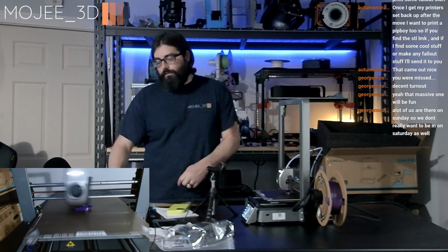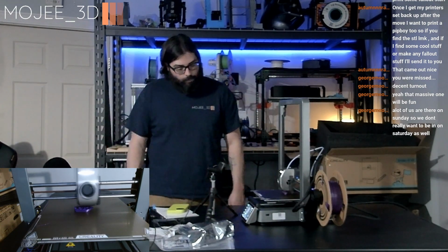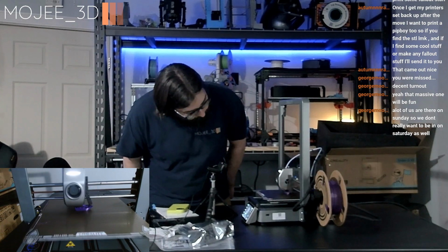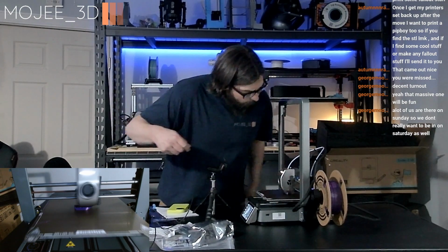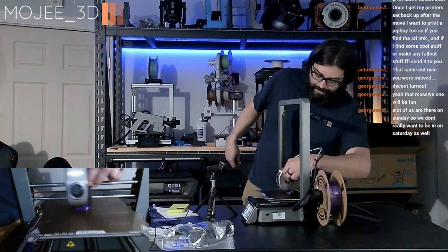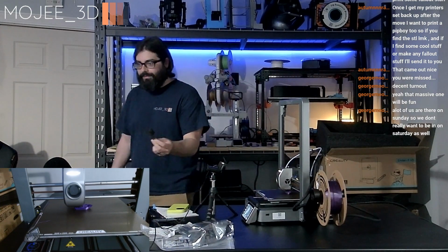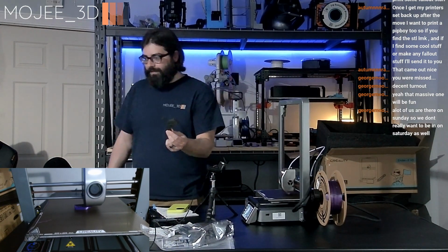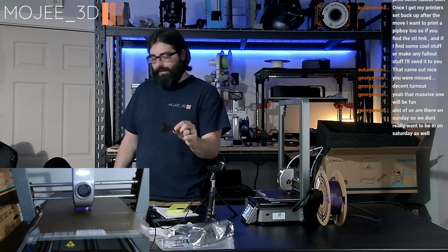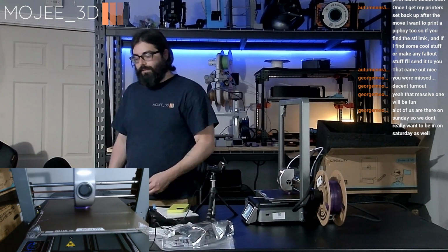But I was curious to see the cooling on the front of the Benchy, but it seems like it's. Oh, what is that? Oh my god, I forgot a piece of foam. Did you see that? Look at that. There was a piece of foam stuck on the side of the tool head. Well, it didn't seem to affect the print quality.